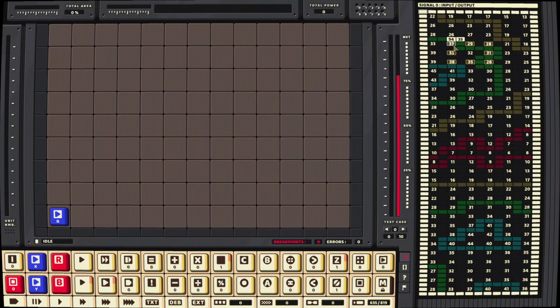Wait, but the problem is that there are 3 possible outcomes here. The first is larger than the second, the second is larger than the first, or they're the same. And each of the outcomes leads to different results. So I can't just do a single comparison. That will only give you 2 possible results, and you cannot cover all 3 possibilities in this case. Like, if this 29 and 32 were flipped, this would actually be... Oh, it wouldn't matter.